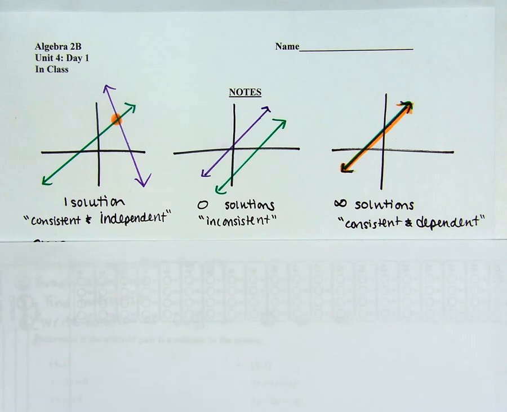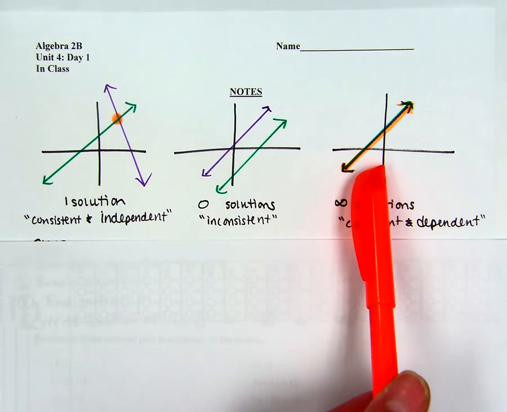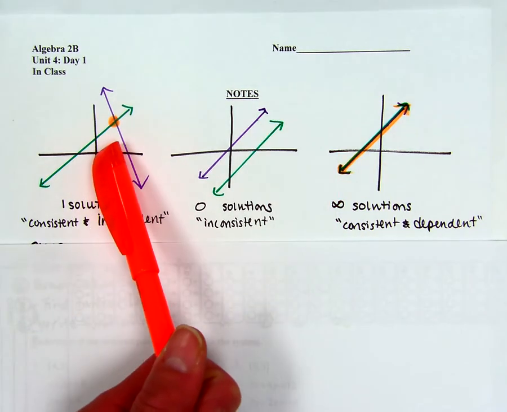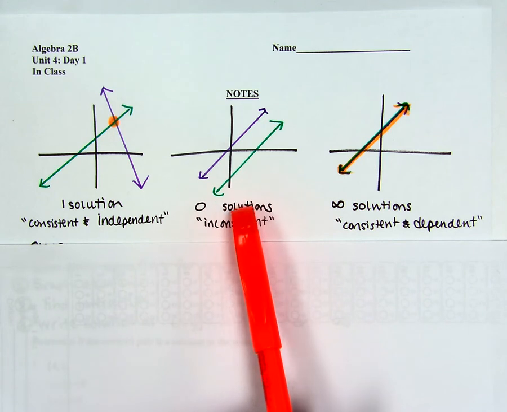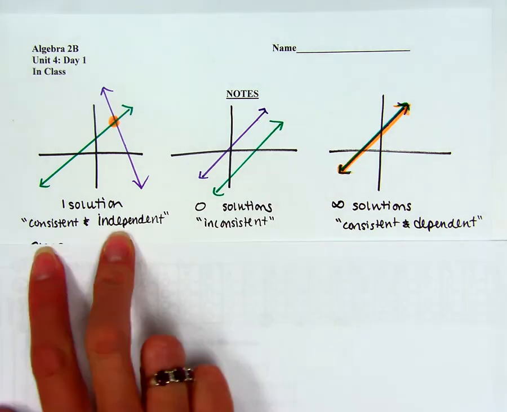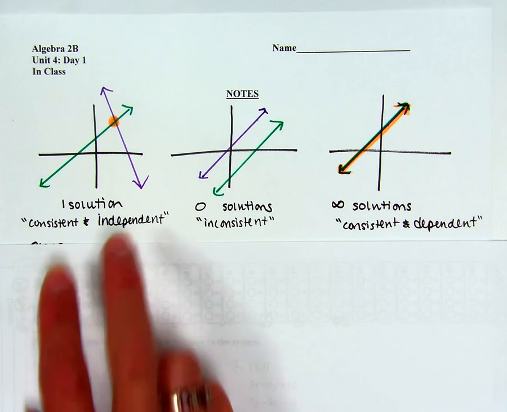Today we're going to discuss solving systems of linear equations, and there's three scenarios with two straight lines. You could either have the two lines overlap, as in this situation, they could intersect, as in this situation, or they could never intersect at all, which is occurring when the lines are parallel. So this is the most common one, where you have two separate lines that intersect in one spot, and it has one solution. It's called consistent and independent.